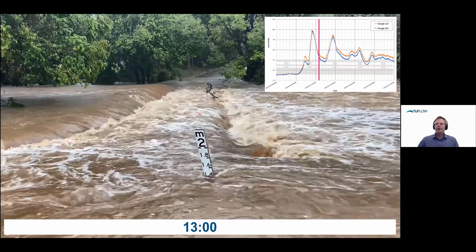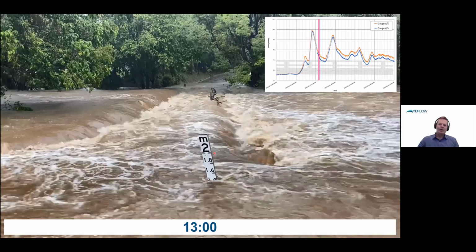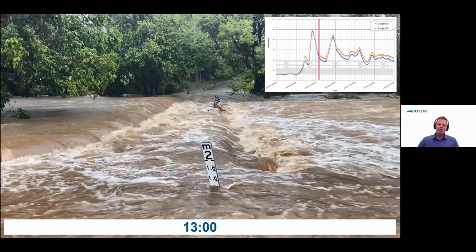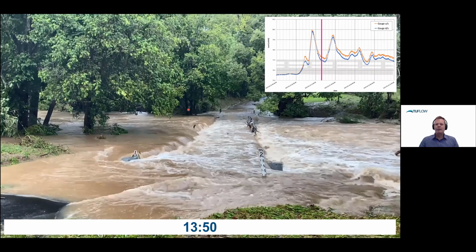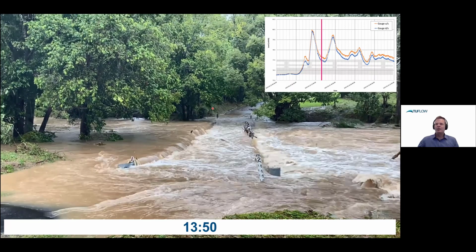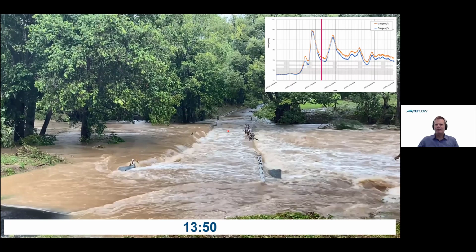Stepping forward a bit further in time, this is our flood marker now, so you can see the water's now 1.4 above the bridge deck. And also you can see there's a bit of debris build up on one of the guardrails. One more with the water even lower now, down to 1.2 meters. So this is close to the level at which we've actually got the peak afflux of the bridge, the biggest energy loss between upstream and downstream.